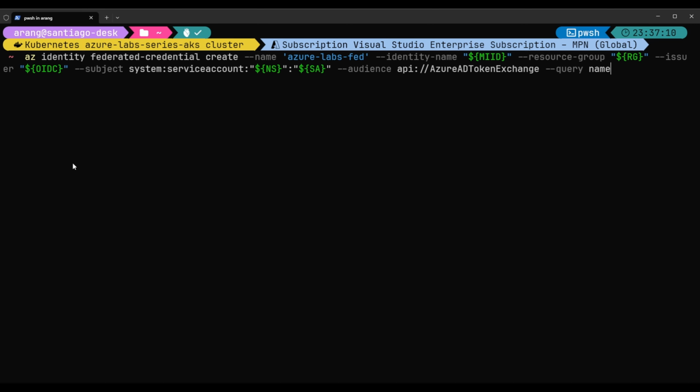But in order to be able to exchange tokens between a managed identity and the AKS cluster using the OIDC issuer and the federated credential, you need to say who is the subject of that authentication and token exchange. In this case, since we are working with a Kubernetes cluster, the object that is going to represent that authentication is something known as a service account, which is a concept in the AKS cluster for security, authentication and role permissions delegation. So in order to locate the service account that is going to have the permission, we have to provide the namespace that is going to be represented in the AKS cluster and also the name of the service account we would like to use to tie everything together.